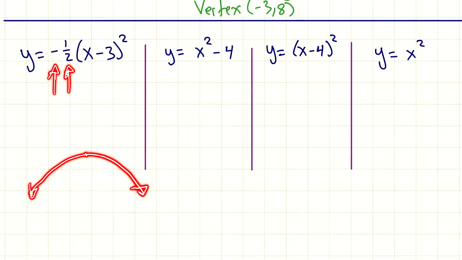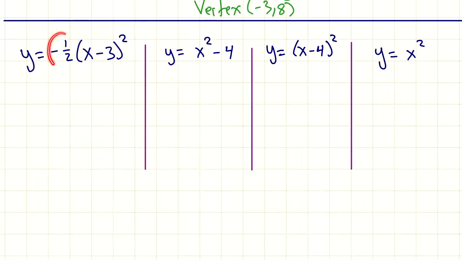Right, so right away I know what that looks like. And this is going to be at 3, 0. Right, so just by looking at this equation, this is what I know about the graph. I know where it's located. I know it's going to look upside down. I know it's going to look wide. Everything based on these numbers.